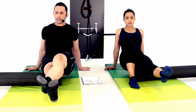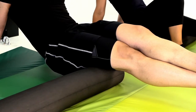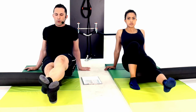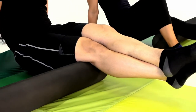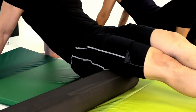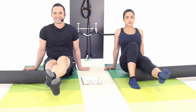What I'm gonna do from here is I'm gonna roll until I find my sensitive spot. That's round about right for me. I'm gonna hold it for 30 seconds. And then what we'll do from here is I'm gonna roll all the way through. We're gonna come all the way, almost reaching your glutes right there. I'm gonna work through for 30 seconds that way as well. Your turn.